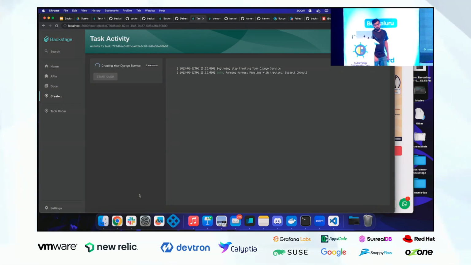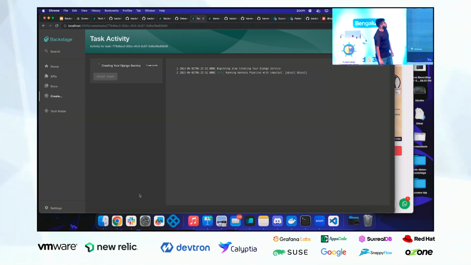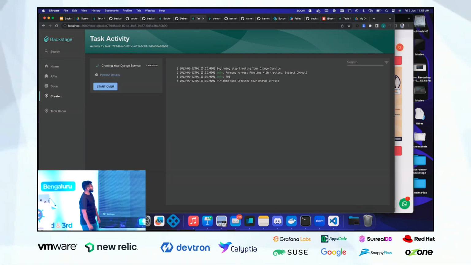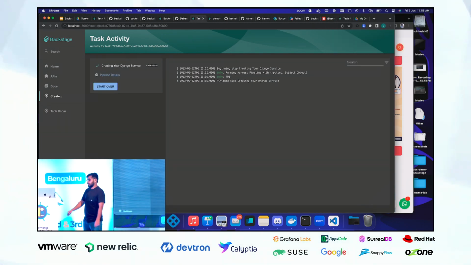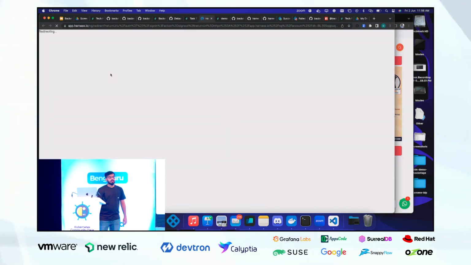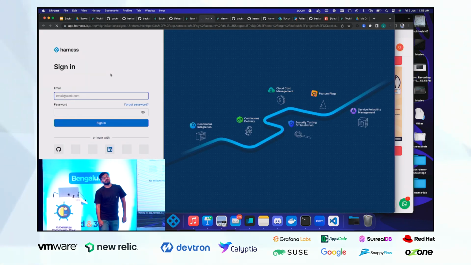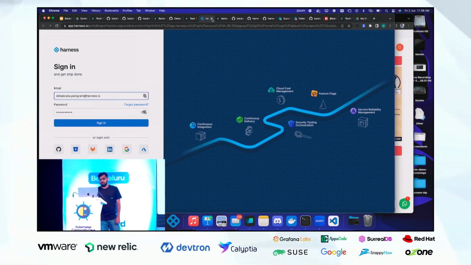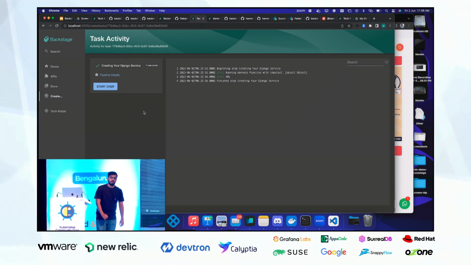It will fail now because I don't have the VPN access to our system. It is basically using our pipeline orchestrator inside Harness. Okay, let's see. Yeah, this is an undefined pipeline that will come in our platform. So I just created a Django service which is run by a pipeline orchestrator inside our platform. So this is how you do it.